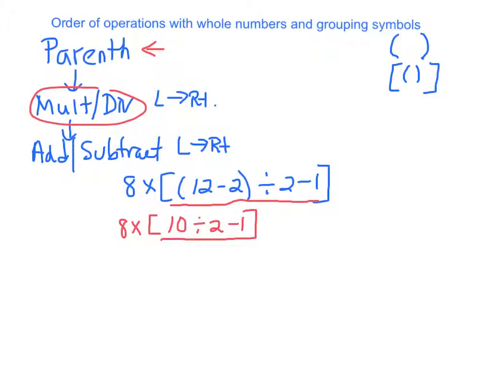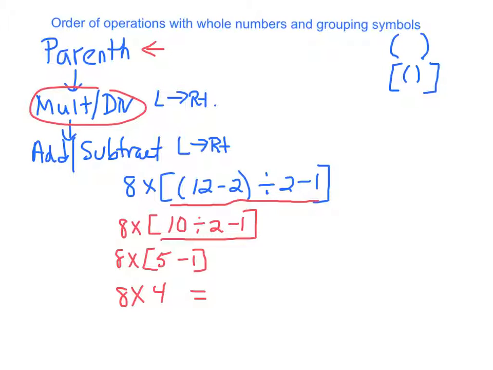So as I go from left to right, I see a 10 divided by 2. So I'm going to rewrite that. 10 divided by 2 is 5. The next part in my parentheses, I'm down to one operation, so there's no choice about what I can or can't do. I have an 8 times, and 5 take away 1 is 4. I'm not going to put a parentheses or a bracket anymore because I've evaluated everything and I'm just down to one number. That's kind of a nice feeling.